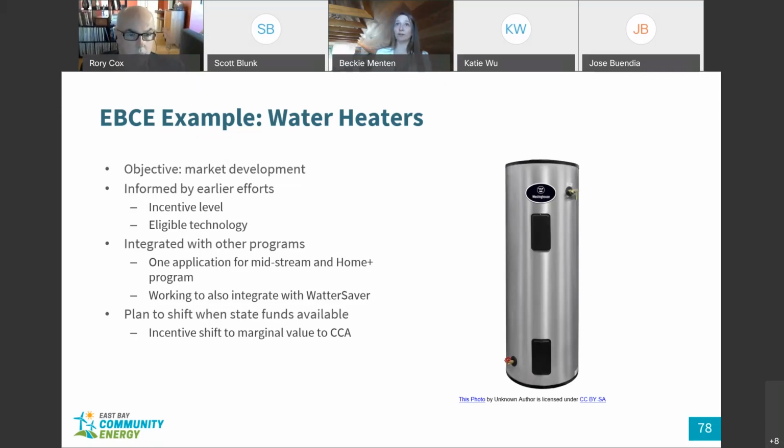And those get really expensive really quickly, which is another reason why as much as we can do to stack incentives to help customers cover costs will help to overcome that initial shock when you're looking at a $6,000 or $7,000 project to do a heat pump water heater versus the $1,500 project to just replace the system with natural gas. There's a lot of inertia that we have to overcome with this program. So back to our EBCE example, our objective in installing our water heaters is really to focus on early market development. We know that there's a lot of funding coming down the road through tech, through build, through SCHIP, but we also know that it's not coming for another year probably.